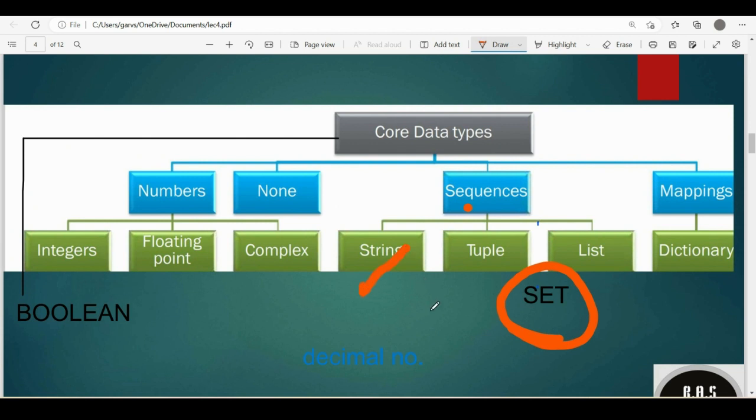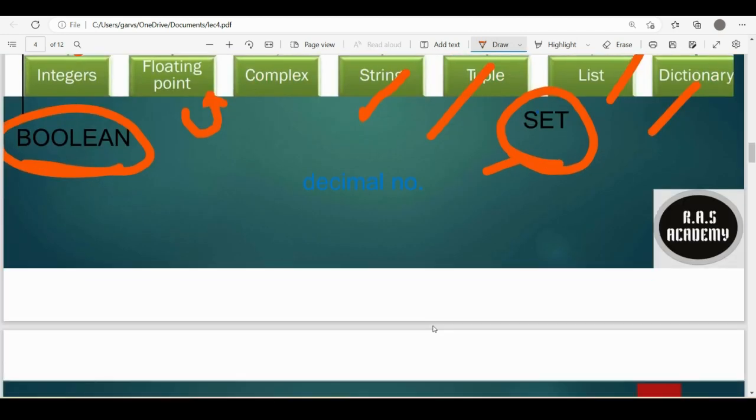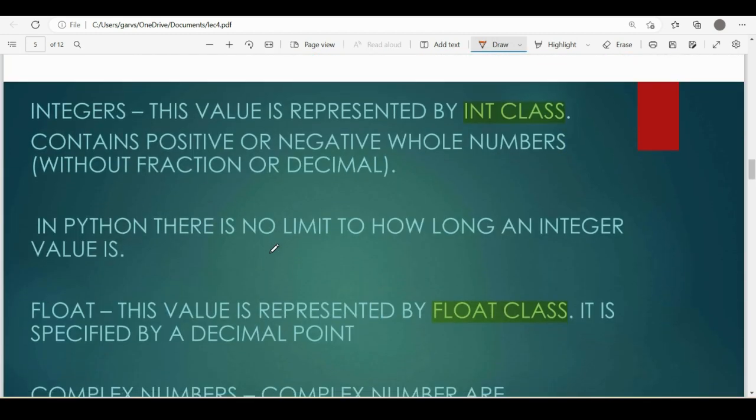So these five data types, string, tuple, set, list, dictionary, we are going to cover all these five data types in detail. You are already familiar with integers and floating point from mathematics, so there is not much new in them. And the boolean part we have true false. Let us see them now. This is a decimal number.